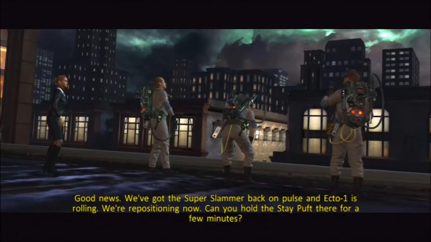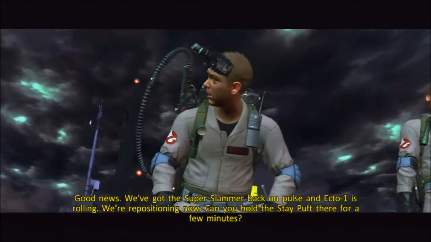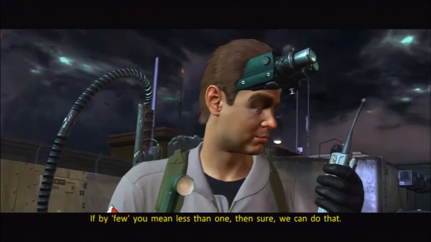Good news. We've got the Super Slammer back on pulse and Ecto 1 is rolling. We're repositioning now. Can you hold the Stay Puft there for a few minutes? If by few you mean less than one, then sure, we can do that.